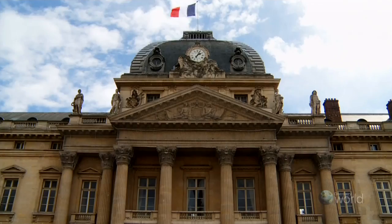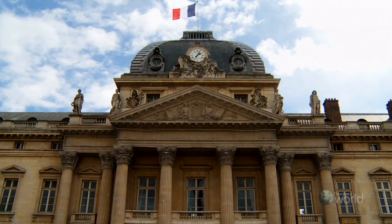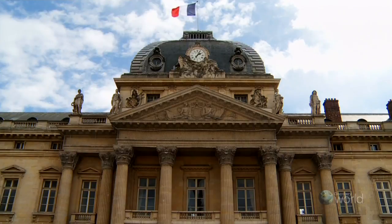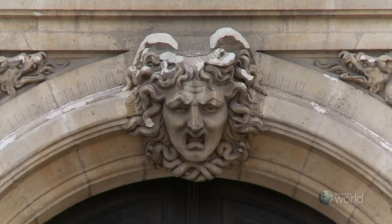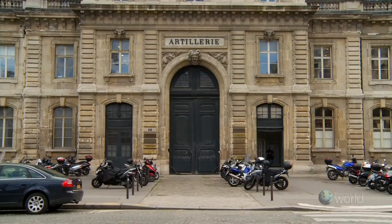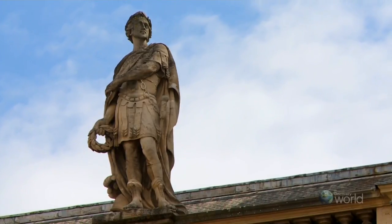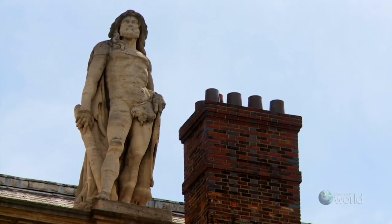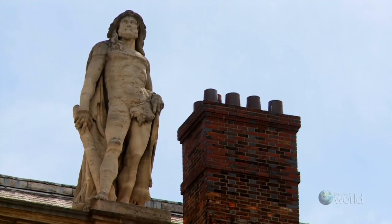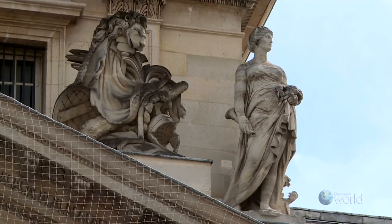Louis laid the first stone of the academic building in 1769, and training began 4 years later. A young cadet named Napoleon trained here and joined an artillery regiment upon graduating because he was too short for the cavalry. The original main building is adorned with beautifully rendered statues and decorative elements. Perhaps not surprisingly, most of them are a military theme.